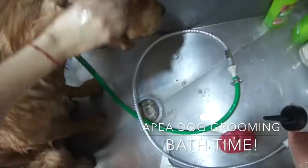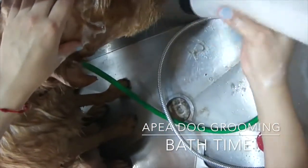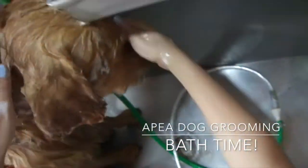So right behind the ear and underneath the ear is where most dogs have a lot of grease. So make sure you get that.